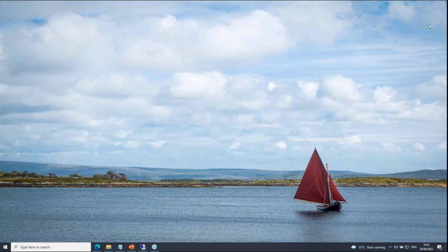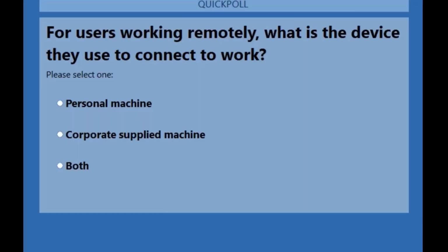Sounds good. So actually, we had one more poll. Jake, do you mind tossing up the last poll here? And so this is just around device shortages. Have a lot of you managed to get devices in your environment, or are they all corporate provided? So I'm just curious what you guys are seeing out there. Okay, and then when that's done, you can throw it back to me for sharing.